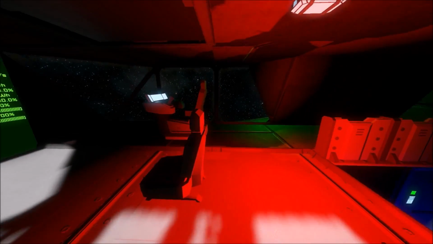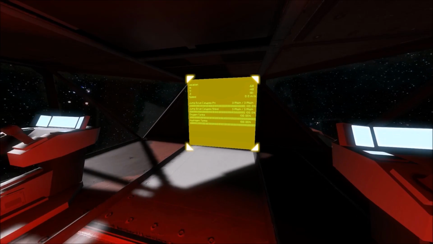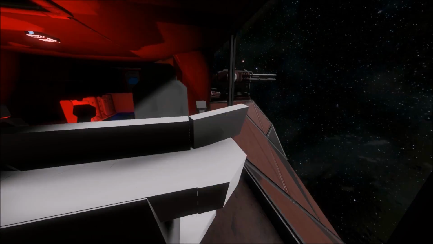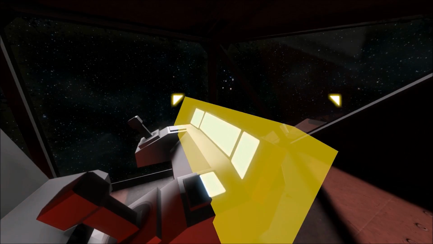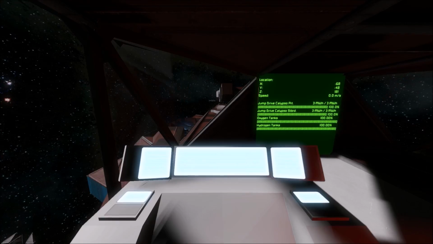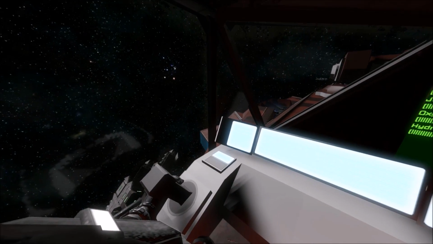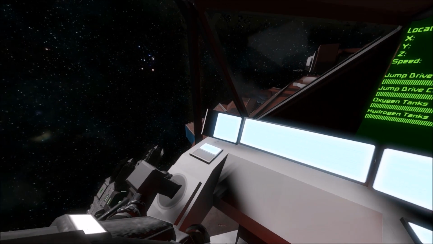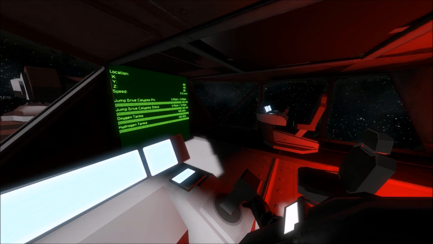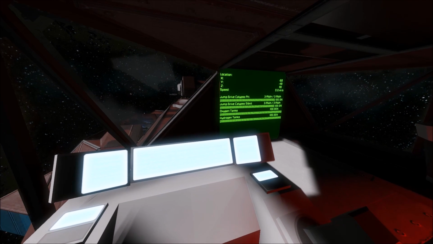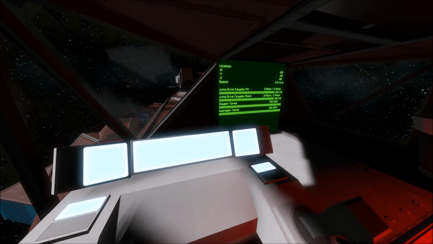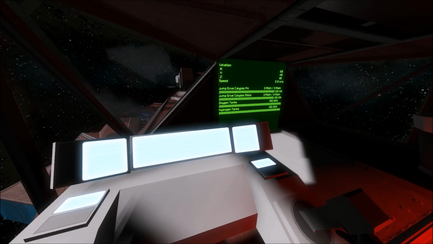As you can see, the navigation bridge, just to have a comparison between what a nav bridge is and a CIC, is the place from where you would usually fly the ship. I mean, you can do it perfectly from the CIC, but this is more of a, like the name implies, for navigating. You get this whole cockpit view from it. You can actually gauge the volume of the ship, the sides, in case you want to dock to a space station, so you just don't break it. So you usually would do it from here. And you still have some meaningful related information: position, speed, the geometry charges, and hydrogen and oxygen tanks in case you're on a long journey.